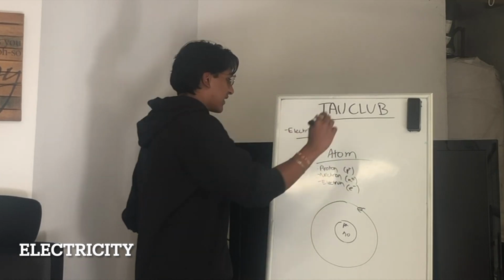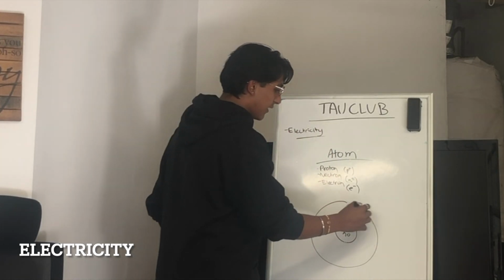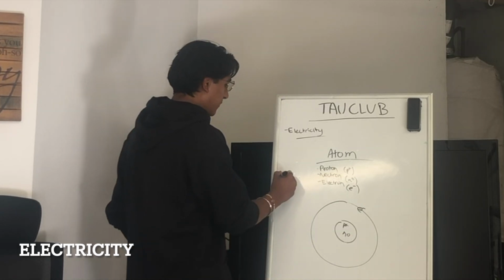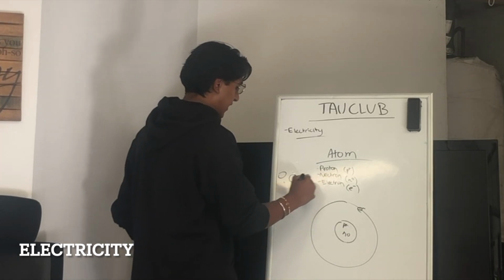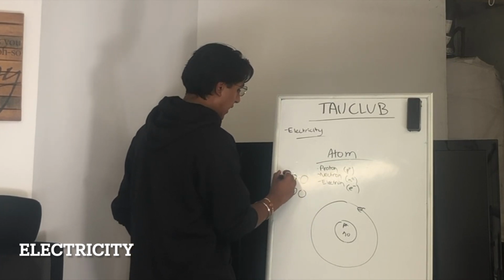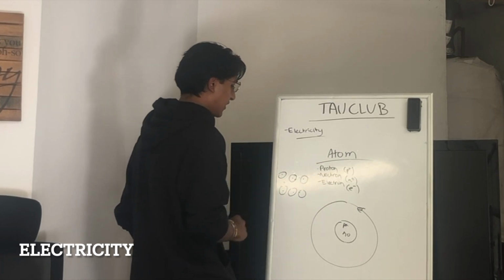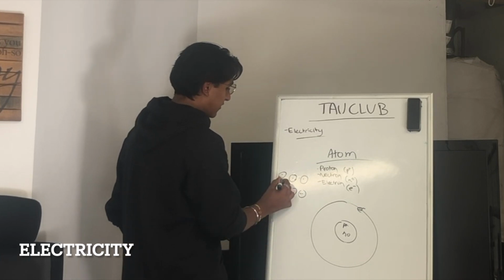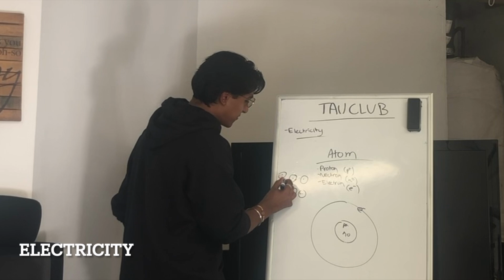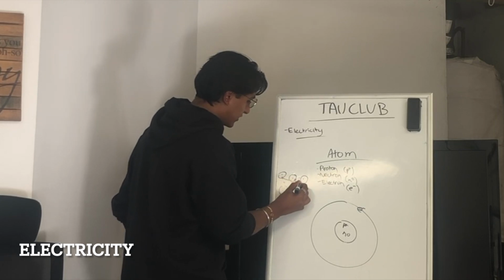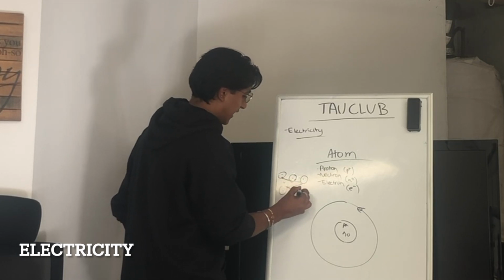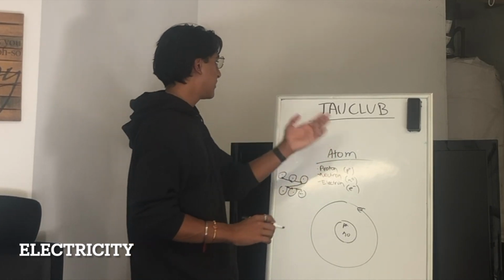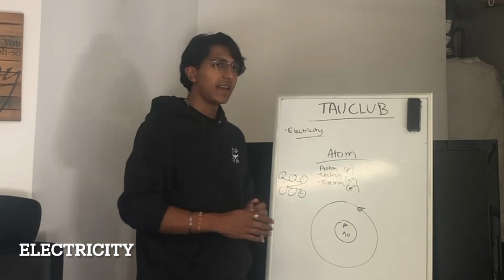So electricity is the flow of these electrons. What do I mean by the flow? Let's say you have a bunch of atoms side by side, okay? And each of these dots are the nuclei. So you have electrons here. Electricity is when this electron flows through all of these atoms. So the electron flowing is what electricity is. Any questions?